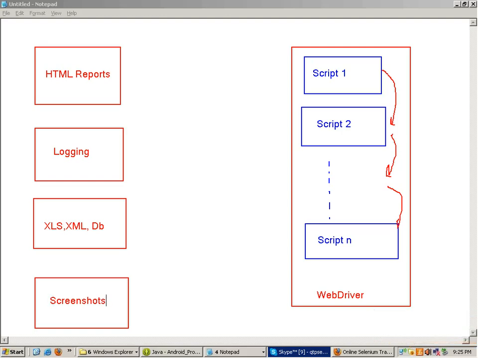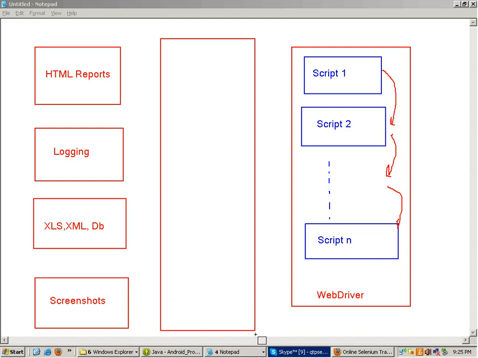Okay. Now how do you do all this stuff? Selenium will not generate HTML reports, logging, XLS, screenshots, all that stuff. To do that, we use a centralized controlling entity such as the JUnit framework or the TestNG framework, or sometimes people also use BDD like Cucumber or Fitnesse.